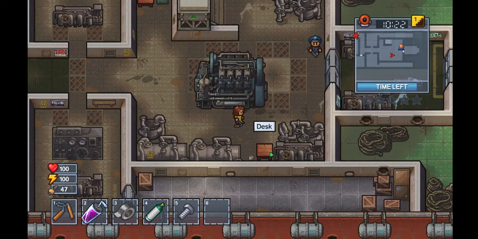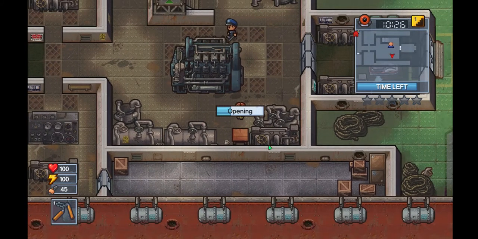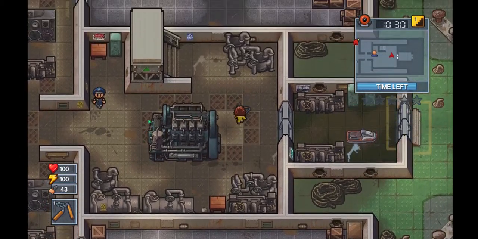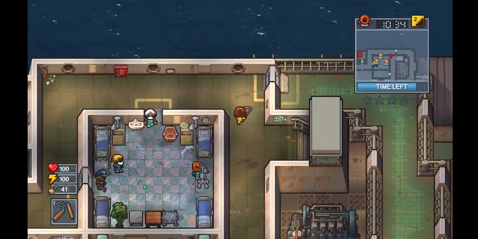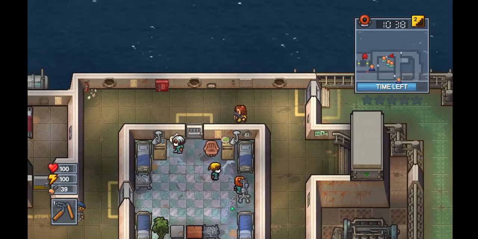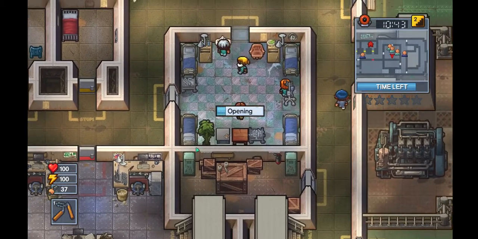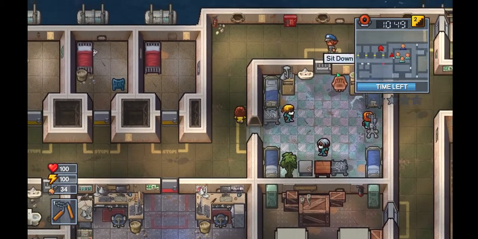I don't remember if I checked this desk, so I'm going to check it again. I did check that desk and there was just nothing. So we come up here. If you haven't checked the medic desk already, you want to see if you have an opportunity to do that now. You first have to worry about that very first guard we talked about, because remember, he does pop into the medical room a little bit. And there's also this guard.